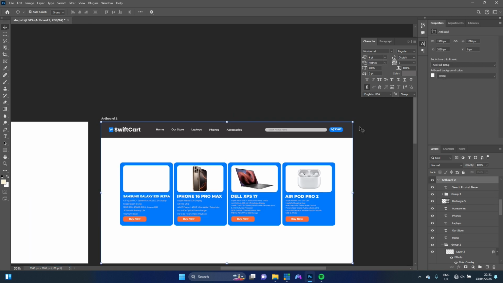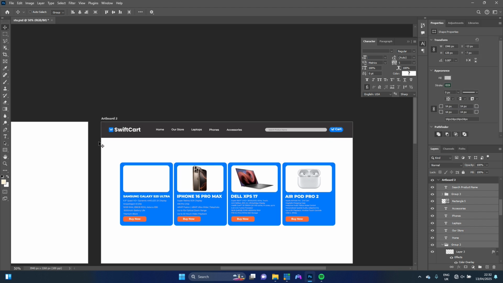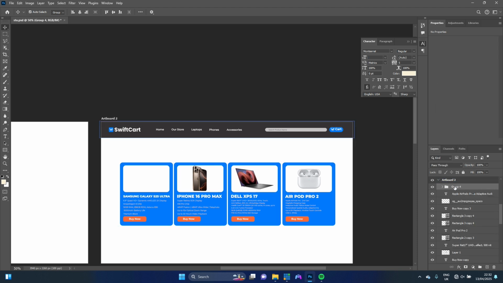Okay, so one of the things that you should make sure you do, there are some elements that go together. For example, I am not doing any major animations with this website title bar here, so I can just group them all together. So I can just select everything here and group them, and I'm just going to name the group title bar.